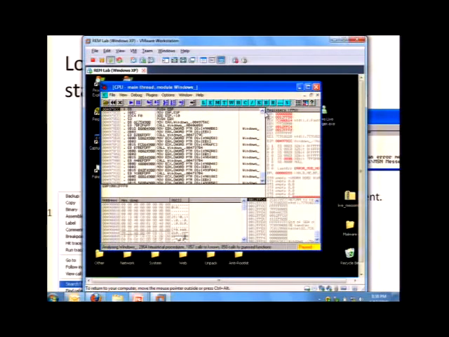OllyDebug, its screen can be a little overwhelming, especially because everything is in capital letters. It takes some time to get used to it. But the most important area for us to keep an eye on right now is this window here, because that's the disassembler. You see, a compiled Windows executable contains binary data that corresponds to instructions that the Intel CPU can execute. Now, most human beings can't just look at those instructions, even if they're in a hexadecimal form, to understand what they do. For that, we have a tool called a disassembler. So this is the disassembler built into OllyDebug. You see, it looks at these hex values, and it translates them into something that's easier for us to read.